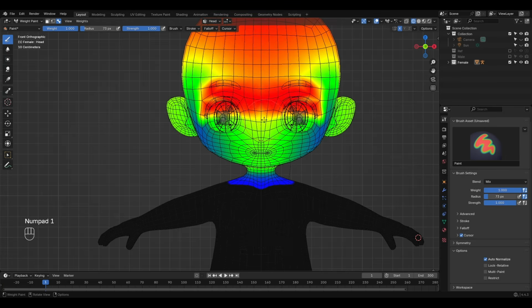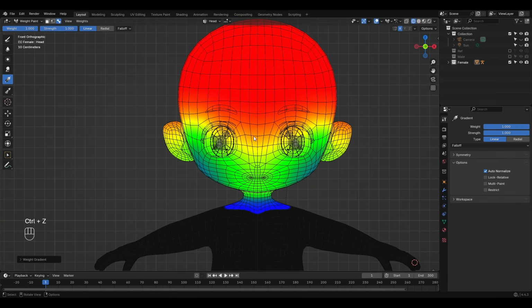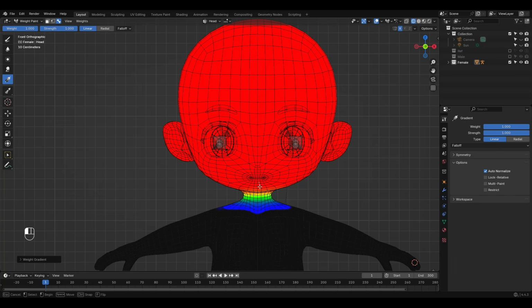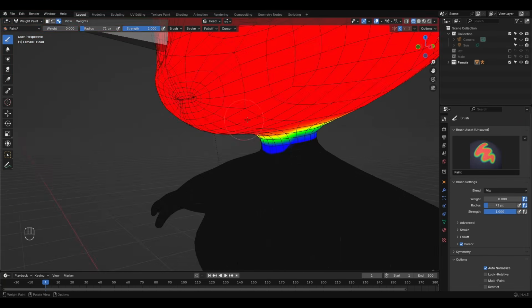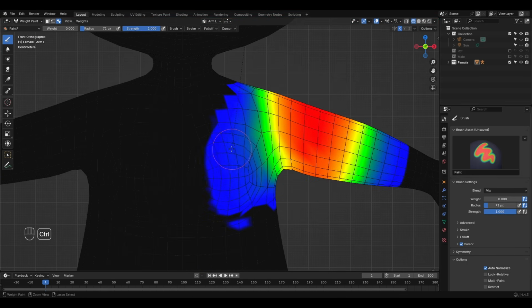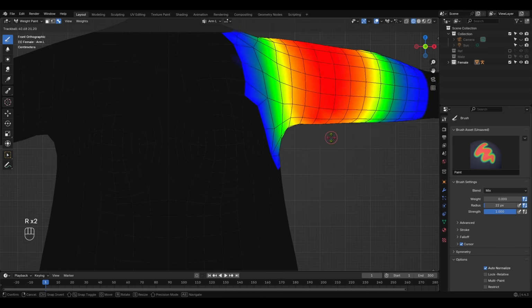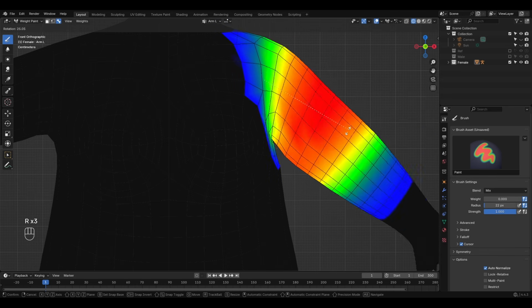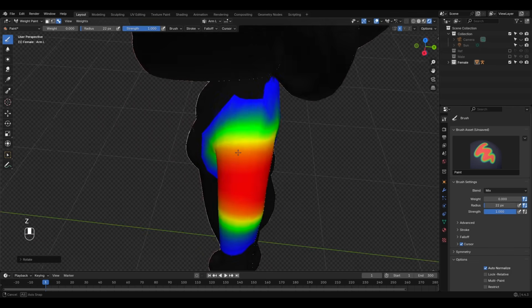The goal in this stage is simple. Check that every vertex is assigned correctly and that no bone is causing unwanted deformations. You can do this by using the brush, adjusting the weight manually, or using the gradient tool. Do it in areas where there won't be interference from other bones. While doing this, keep moving the bones to see how the mesh responds. One final note, some deformations can't be fixed with weight paint alone. In those cases, you'll need to use corrective shape keys, but that's a topic for another time. Once this phase is complete, we'll add a few simple controls to make the animation easier.